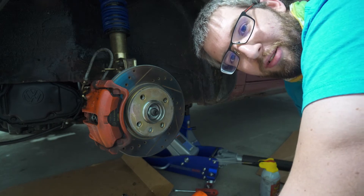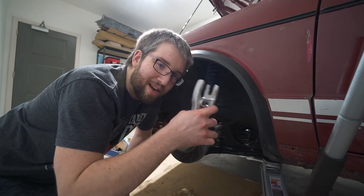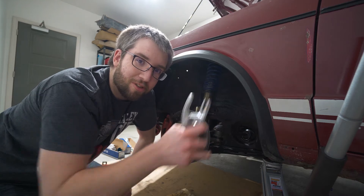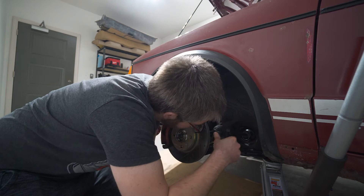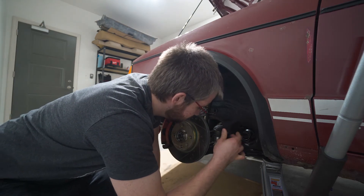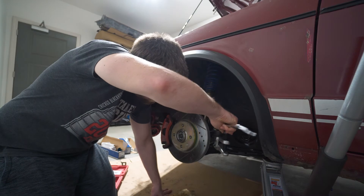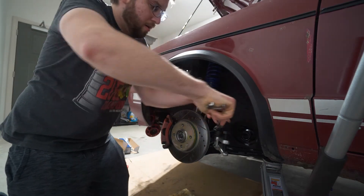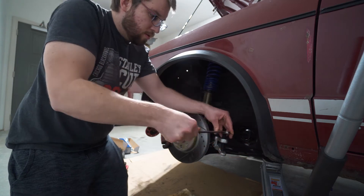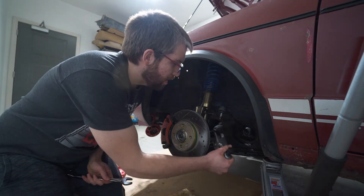Looks like I really do have to get the right tool. I actually got the proper tie rod puller - thank you to Alex from Paragon Performance, who had been holding it for me. It's been four days of me complaining about this tie rod and he finally said 'do you want to borrow the tool we have at work?' You stick it in, twist, and that boy popped right out.